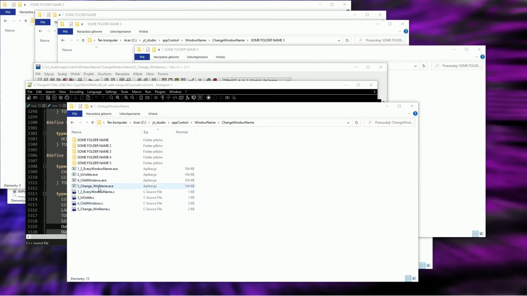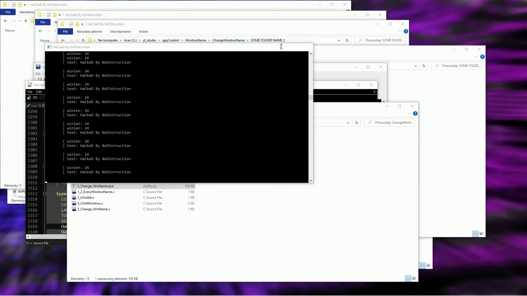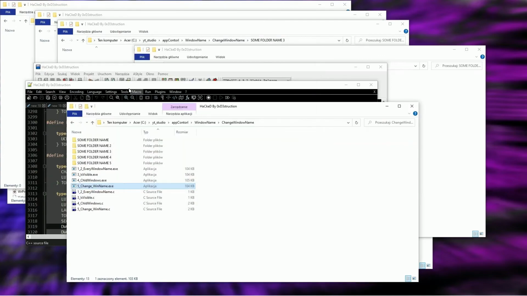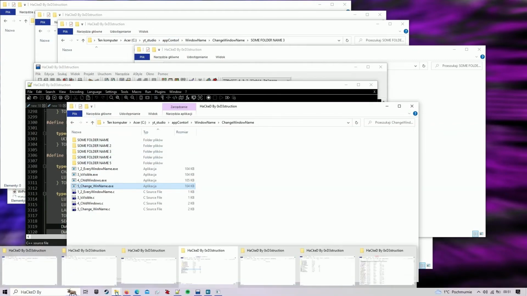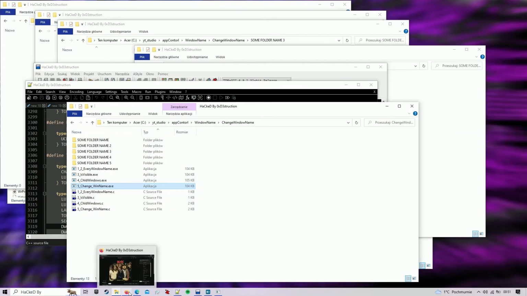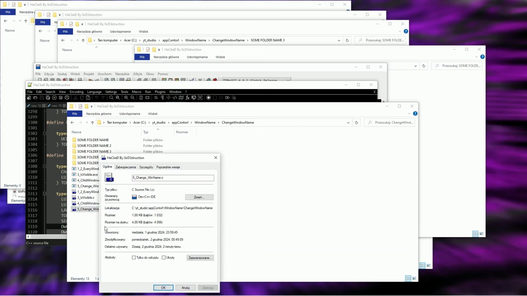Now every window in the system will look like this. That makes an impression. Like I said earlier, even the text in the search bar is changed. It's a good example of child windows, but I have a better one. If someone opens the properties of any file, they will see this. Now it's impossible to check file properties.